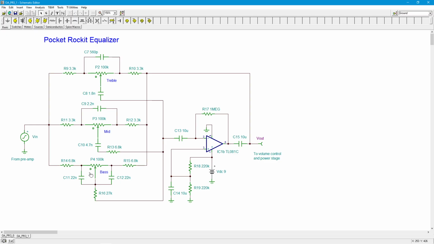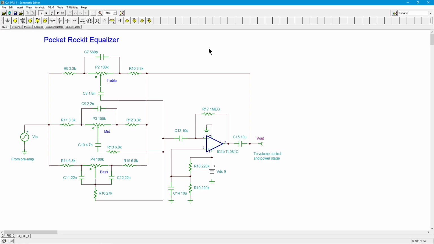So these open up at low frequencies, and we see the appropriate cut and boost. So if you want to change the amount of cut and boost, for example, like the bass, right? I say, well, this is going to work out to be around plus and minus 20 dB. If I don't want that much, I can just increase the values of R14 and R15, make them 10Ks instead, all right? If you want to change where the bass response kicks in, in other words, where it goes from flat mid-range and then starts popping up, you're going to monkey with the values of C11 and C12, all right?